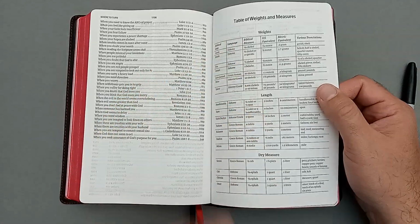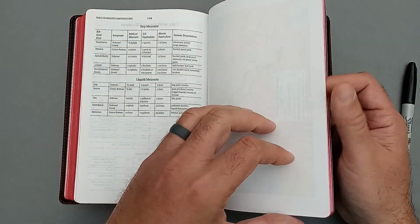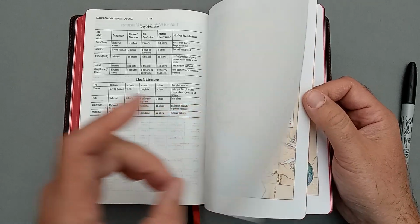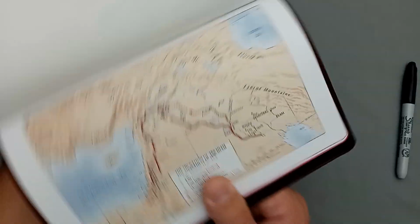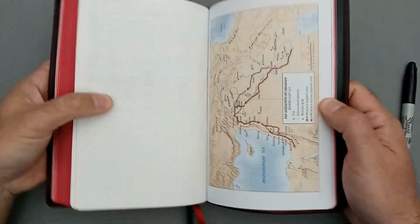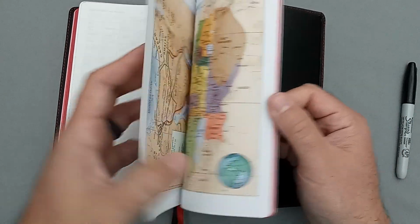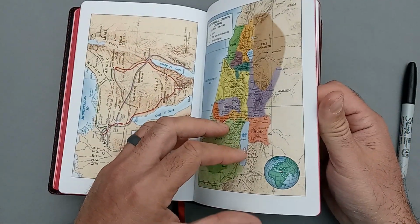Then we have our table of weights and measures, length, dry measure, weights, etc. Then we have one blank sheet for notes, I guess, if you want, and then it rolls right into the Bible maps. And there you go, kind of standard fare for Holman. Theirs aren't half bad. I say that and then we get to the crazy colors. I don't mind the crazy colors. Crazy colors are all right when they're done all right.